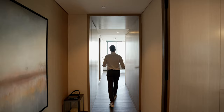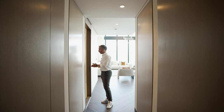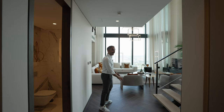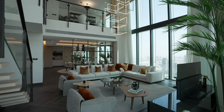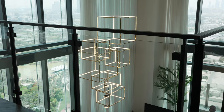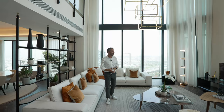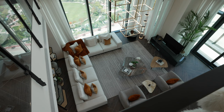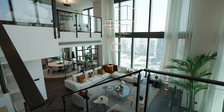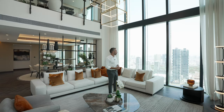Heading back through the corridor towards the great room, we have some extra storage on the sides that opens up. The next door is the powder room, which also has white marble throughout and a single floating vanity with a huge mirror. As we come into the great room, this space really opens up. The chandelier is probably the first thing you notice with its unique design — it really is a highlight feature. This whole great room is viewable from most spaces in the home, including upstairs from the landing, and behind me are floor-to-ceiling glass windows bringing in so much natural light.